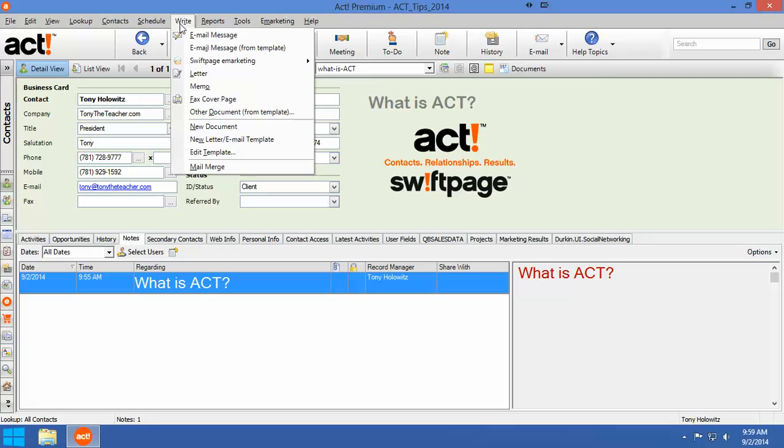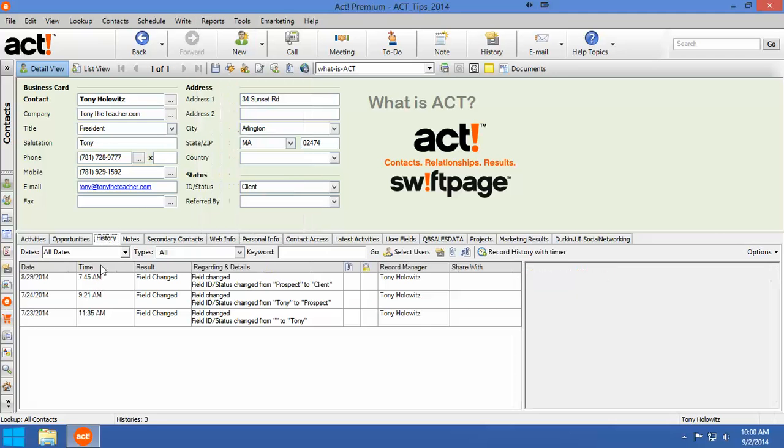But this is the thing that is vital that you know. When you do something in ACT to a contact, ACT is what's called contact centric, meaning everything you do in regard to that contact, there's a history recorded regarding what has been done. So, a year from now, 5 years from now, if you need to see a comment or something that occurred because of what you did in ACT, you can easily do that.